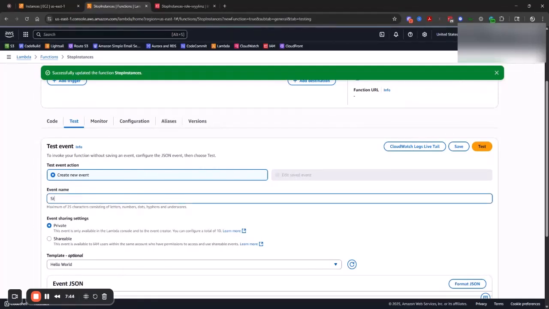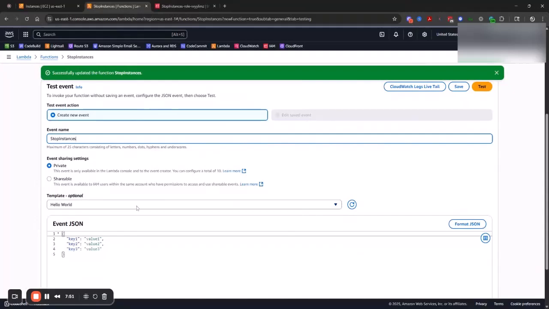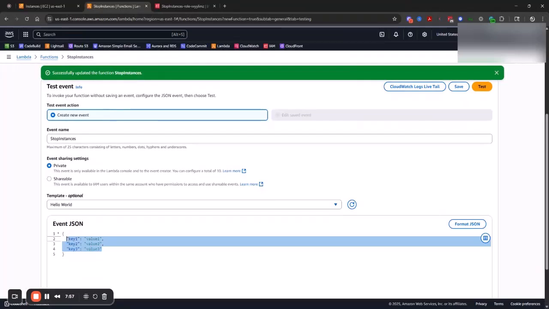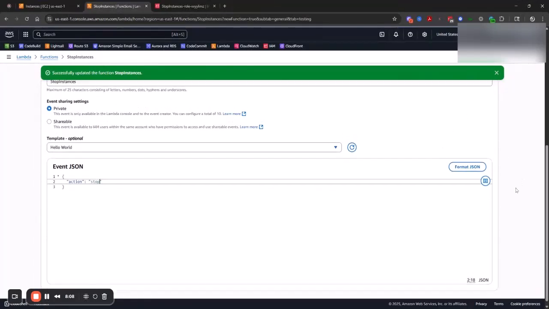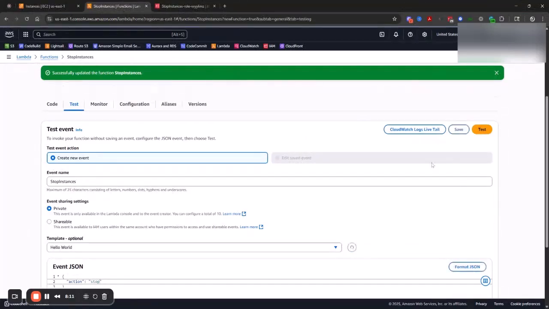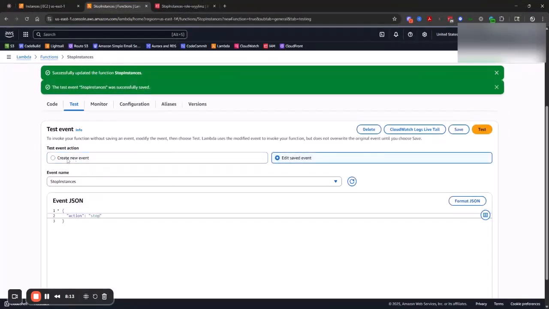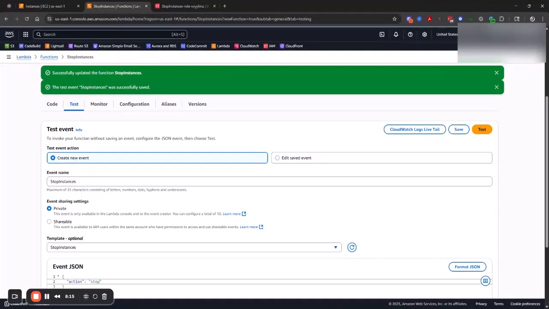Let's say stop instances. And we won't be using that template. We just want to say action stop. We'll save that test event. And we're going to create one for start as well.